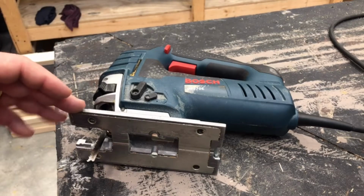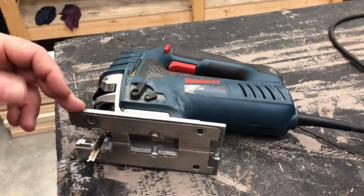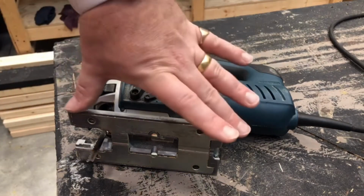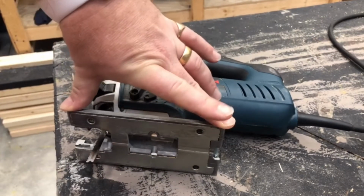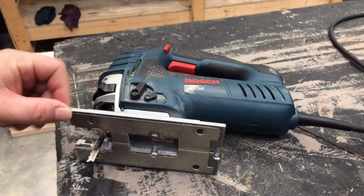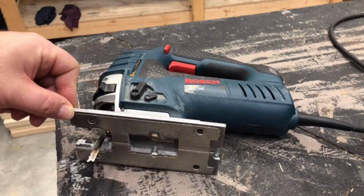The way we are going to build this jig for the jigsaw to be able to cut these circles is we're going to cut a piece of plywood and trap the foot of the saw inside of the piece of plywood and then give it a pivot point.